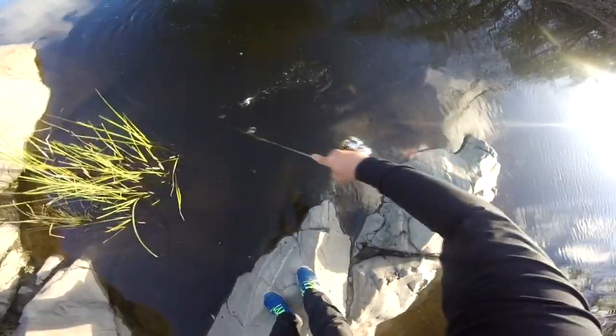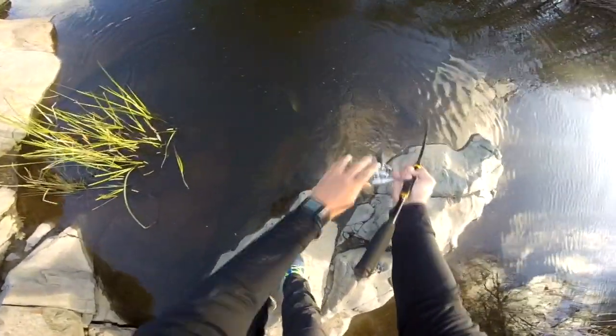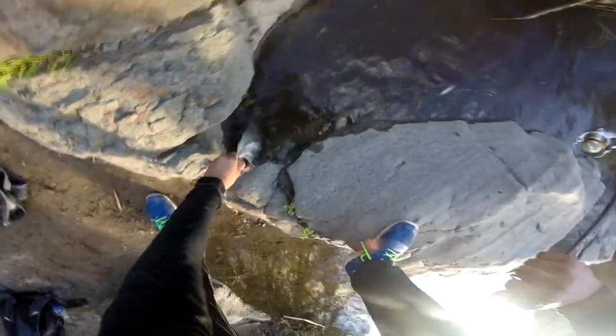There's one. Nice little one. Wants to jump, dude. Don't jump. You're not allowed to jump. Go right here, baby. Woo! Play the fish a little bit.